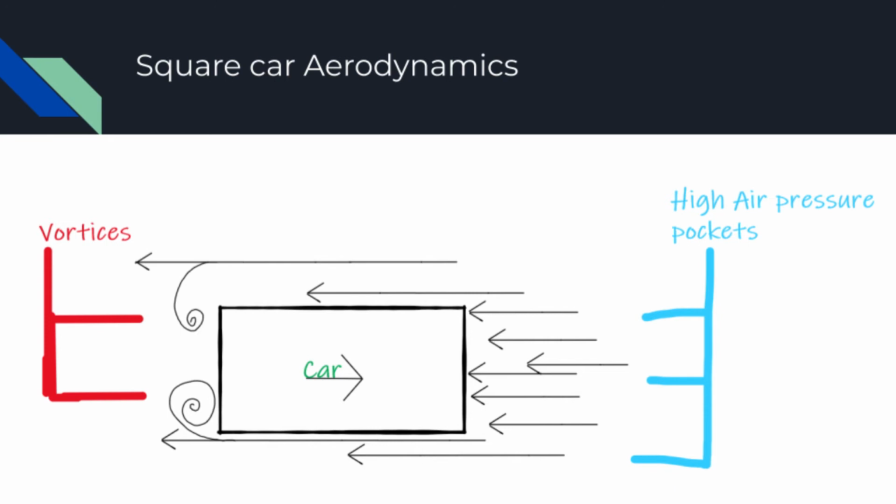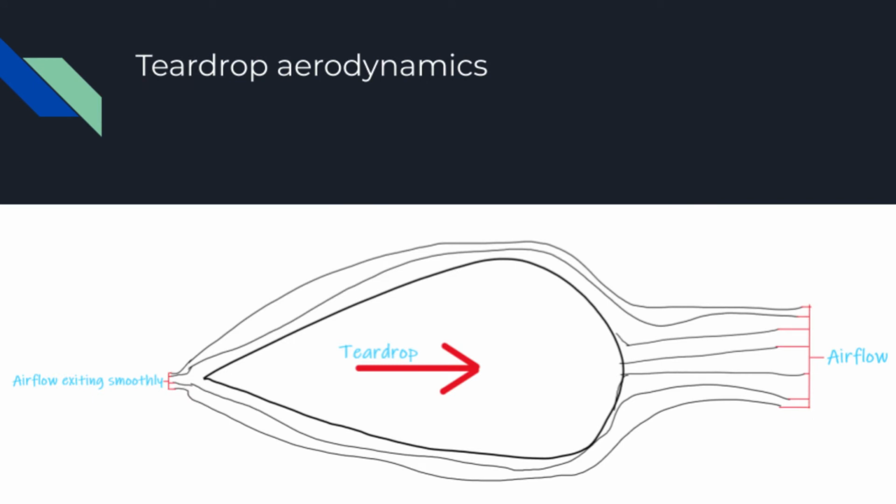The car will need to use more energy to move that much distance, and that means it'll need to use much more fuel to travel that same distance. So, we can conclude that a car will always be more efficient if it's more inclined towards the most aerodynamic shape, the teardrop, right? Not quite.